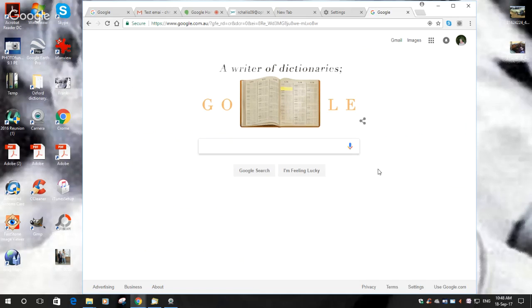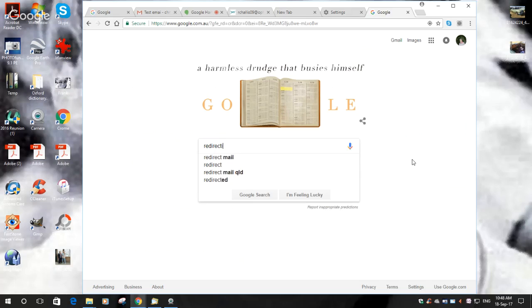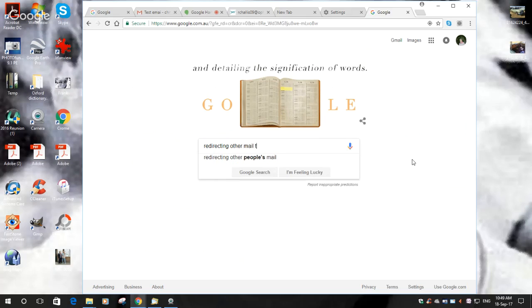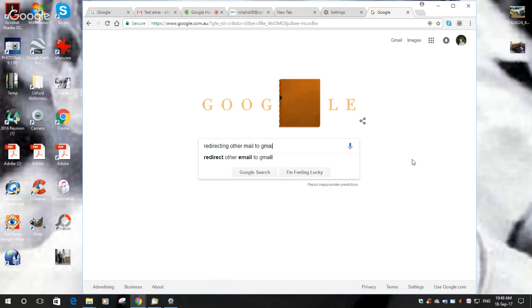Okay. All right. Yeah. Now you can type in, what do we have? Redirecting other mail to Google Mail. Or Gmail. To Gmail, yeah. Right. Redirecting other mail to Gmail. Other mail to Gmail.